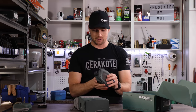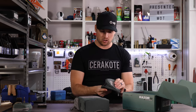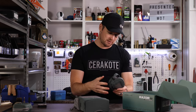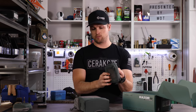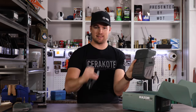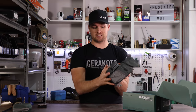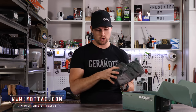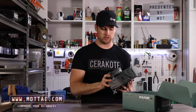Anyway, very nice little add-on there. It's got padding and a space to put your favorite patch. Maybe a Pete Skeet patch if that's something you're into. And then we've got the MOLLE. I don't know how to say that, but what's cool about that is that it goes on the front of this so that when you're running it as a harness, which we're going to get to, you can have some additional storage space in there.